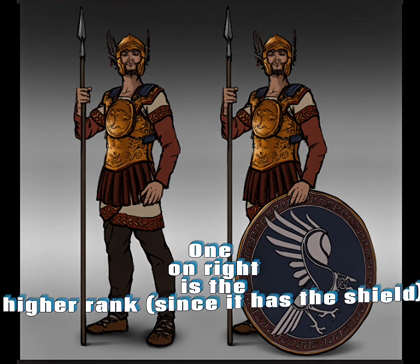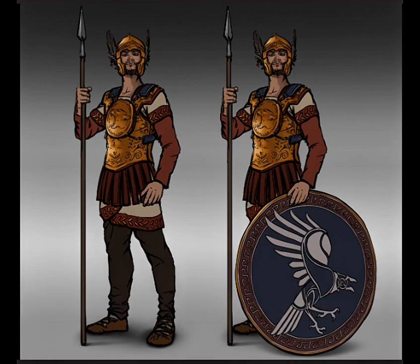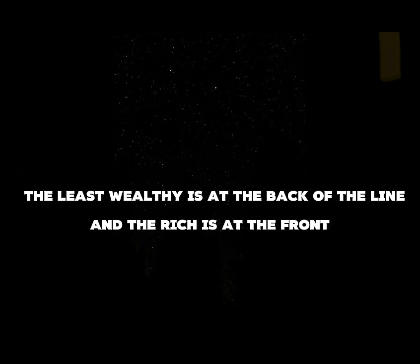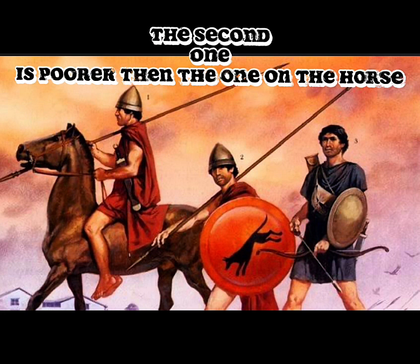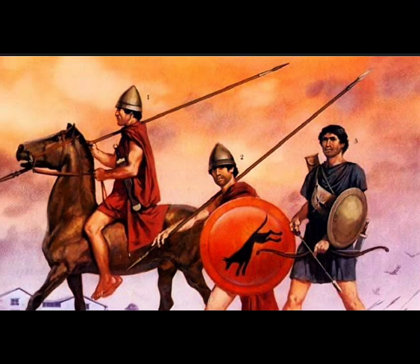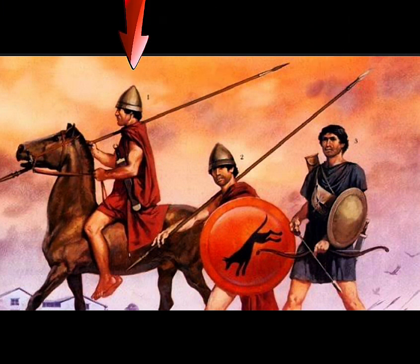Ranking system. The men at the front of the line are usually the higher ranking hoplites, which was me, able to take on the toughest challenges, like defending against enemy attacks by creating a shield wall called the phalanx formation, whereas at the back of the line were the poorest or lowest ranking hoplites. This ranking system is very effective because the higher ranking men at the front of the phalanx can move backwards for protection when they are injured, so that the poorer hoplites can protect the rich men who are injured at the back.